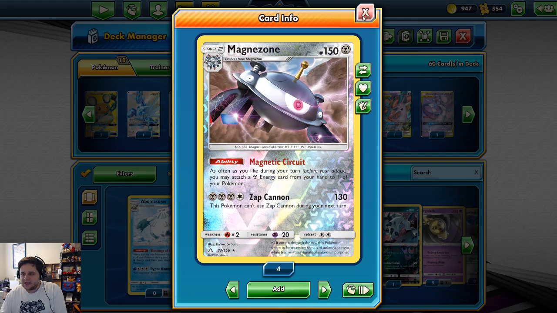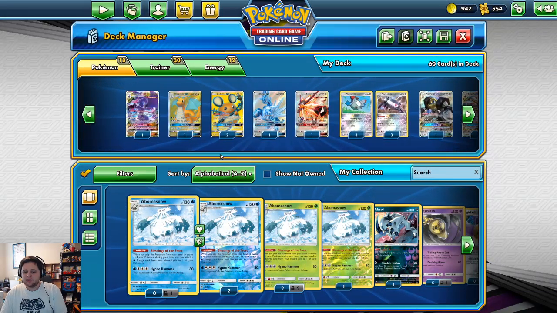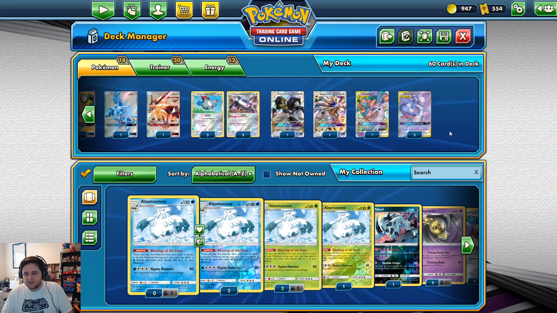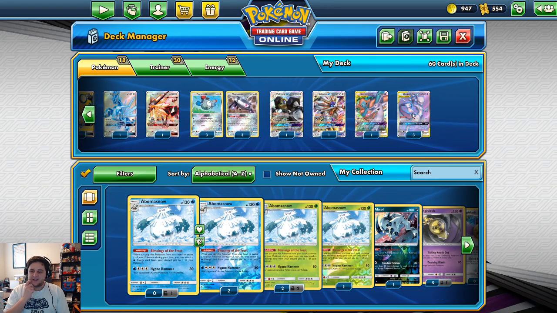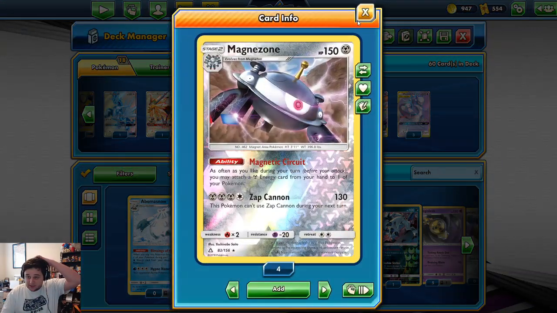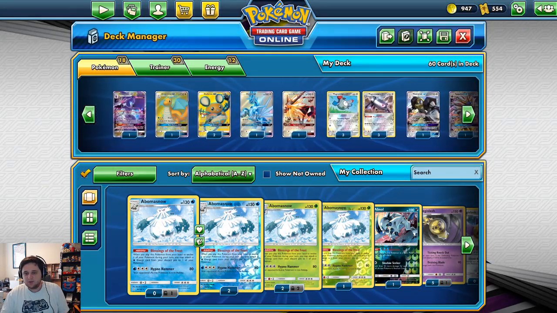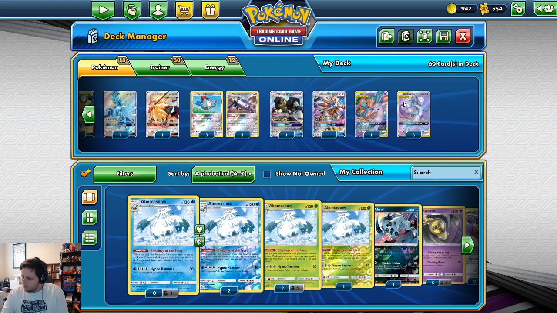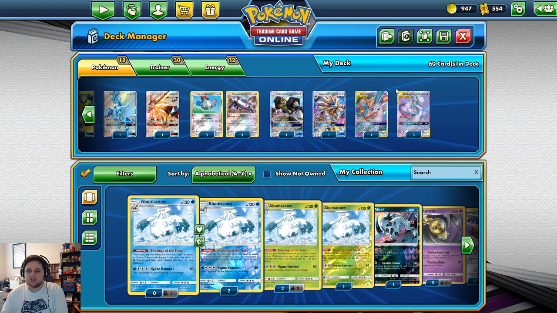I remember seeing this archetype originally. I think it was on Twitter. It might have been in one of the Facebook groups, though, that someone had done well at a League Cup with this deck, using Magnezone's magnetic circuit to power up Mewtwo to have access to a lot of these powerful metal type attackers' attacks. But I don't remember exactly where I saw it originally.